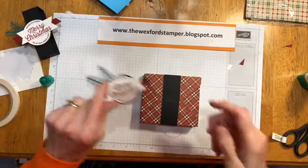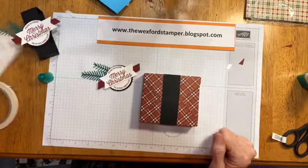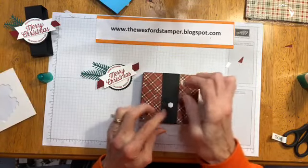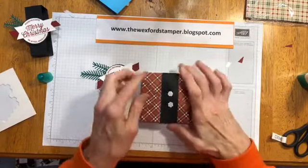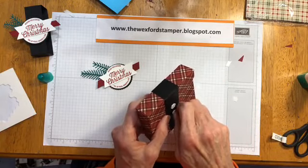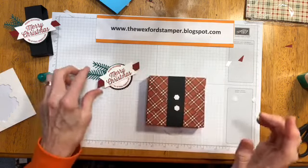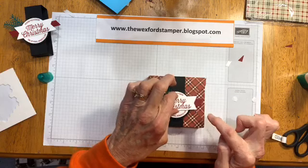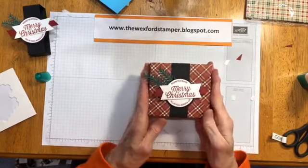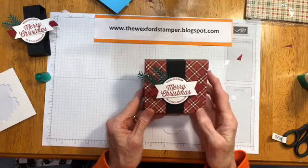Okay, so I've got my embellishment that I've made. I have my belly band secure. Last thing I need to do here is I'm going to take 2 more of the dimensionals and I'm going to stick them on the front of the belly band. And here we go. Last 2 to be peeled off. There we go. And now last thing is adding our gorgeous embellishment. Okay, and there we go. We got another box so quickly and so easily.